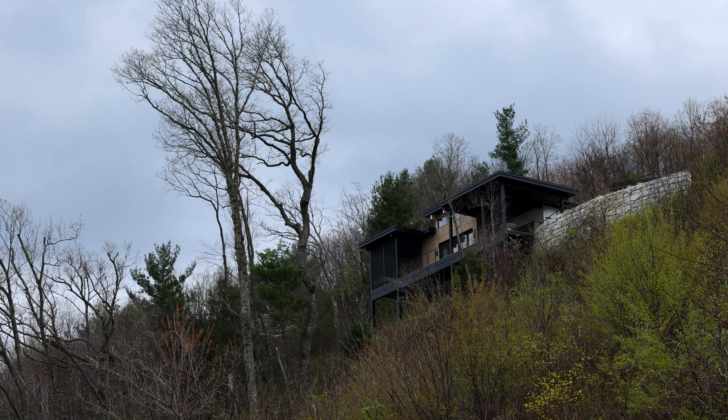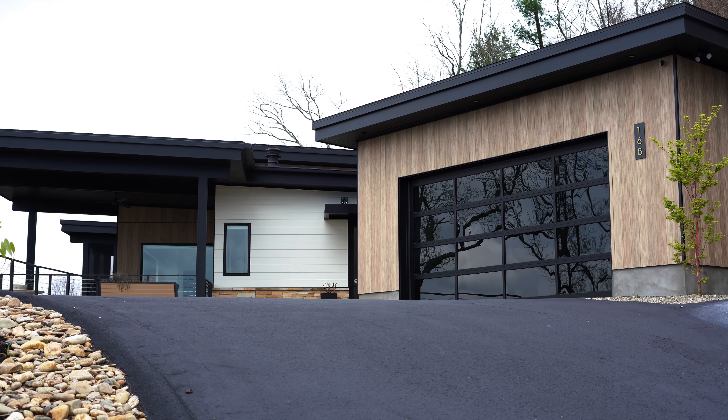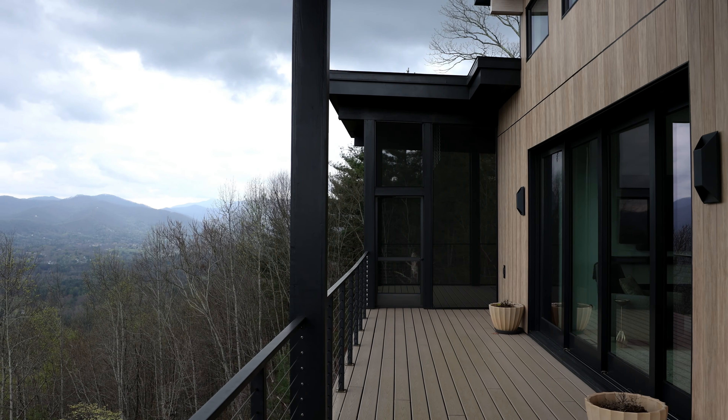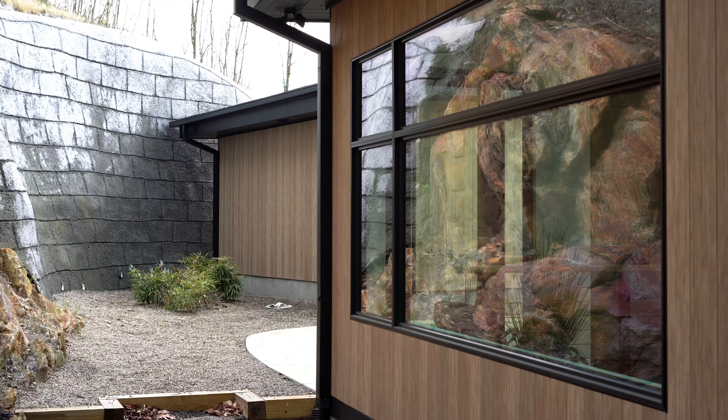Being able to see the warmth of that house but also the clarity and cleanliness to it was exactly what the client wanted. When this client came to us showing where this house was — a modern style home — I knew it was exactly the time to present Nichiha's panels. The whole house is Nichiha. It's built into the side of the mountain, and aesthetically it's so pleasing.